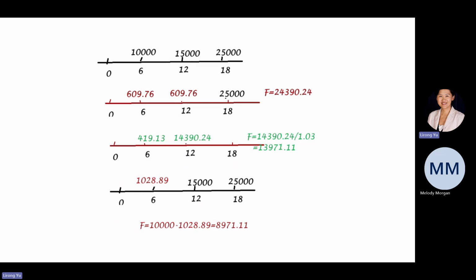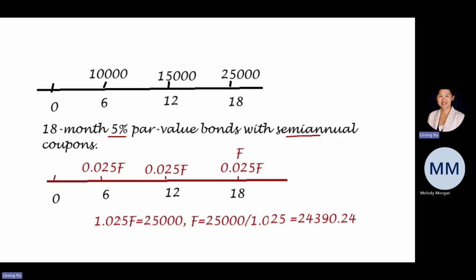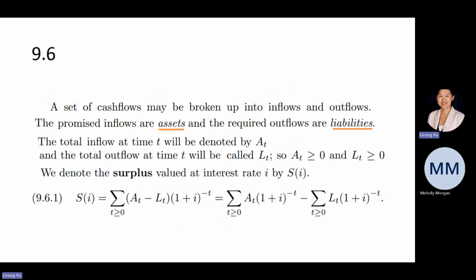Any questions? So that's where you always go for the longer time frame first, since that cash flow is only available in one of the assets. So that's reversing everything we've done, from 18 months back to 12 months back to 6 months. That's kind of short. This one is a little bit not as clear, so I tried to go through each step to explain the process. Are we okay?